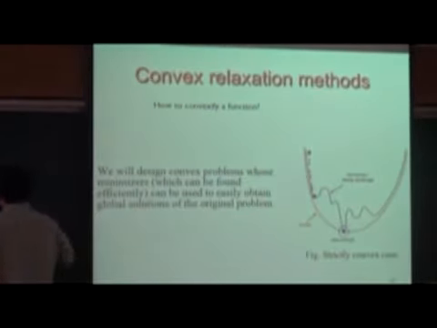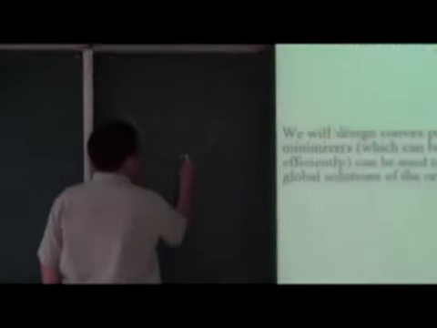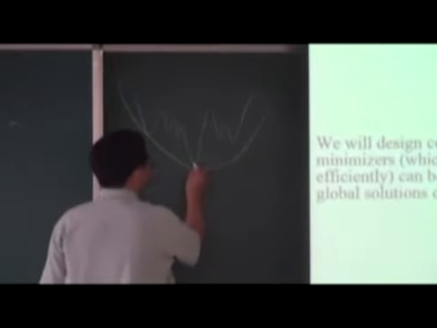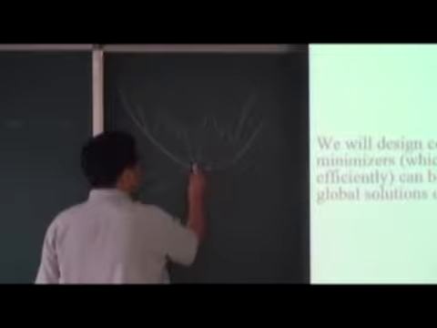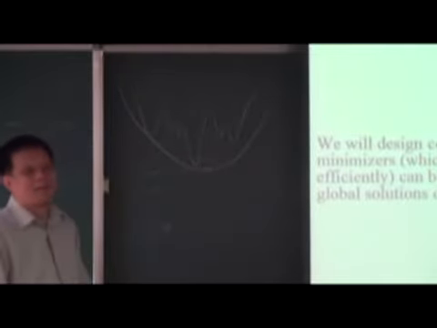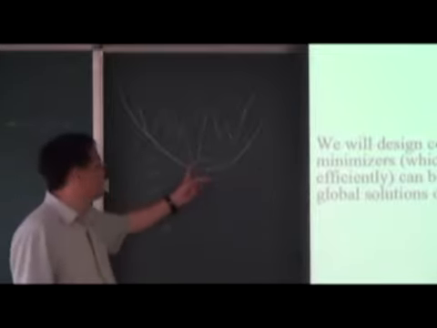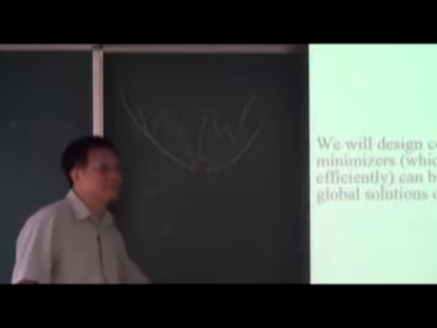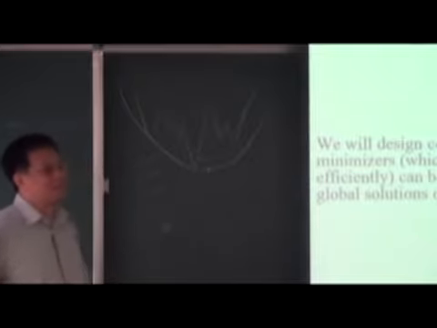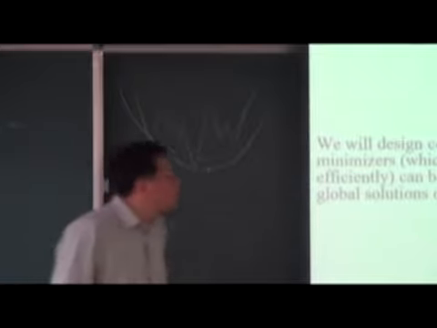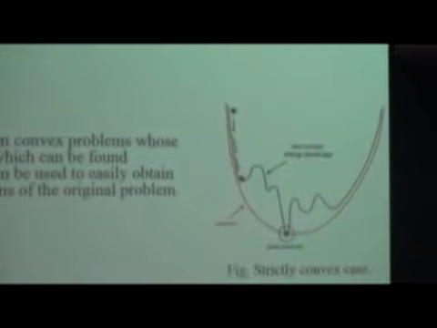So you have a non-convex function. Maybe your global minimizer is here, and they are not exactly the same, but they are not far from each other. Can you then use some mathematical methods, so that from here you get something very close to that one? It may not give you exactly the global minimizer, but in fact this does happen for TV. With total variation, we have a proof for that.